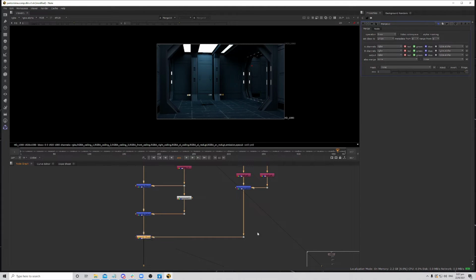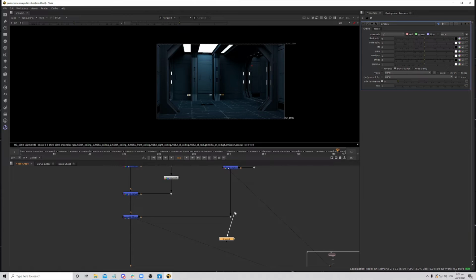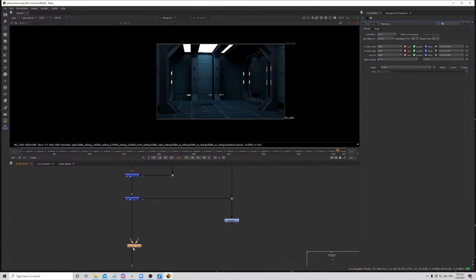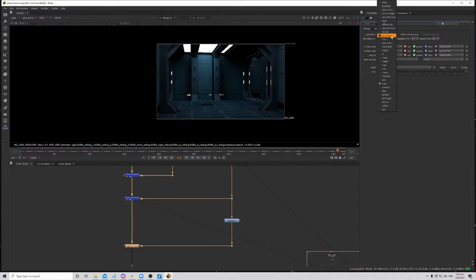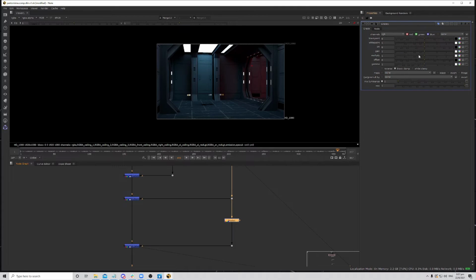Then of course we want to do some fancy, maybe we want to animate the multiplier of this red light. So let me just plus it back first, so we get to see the overall view. Okay, plus. Okay, and maybe you want to just do some animation of the light fluctuating to make it look like maybe some alarm has gone off. Okay, so we'll do the animation later.